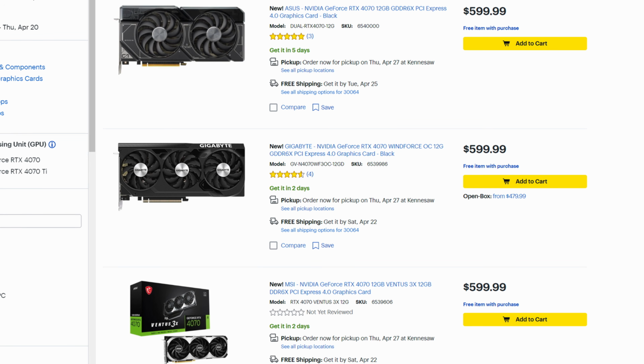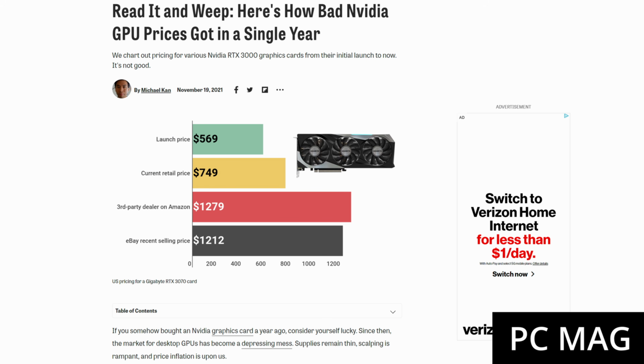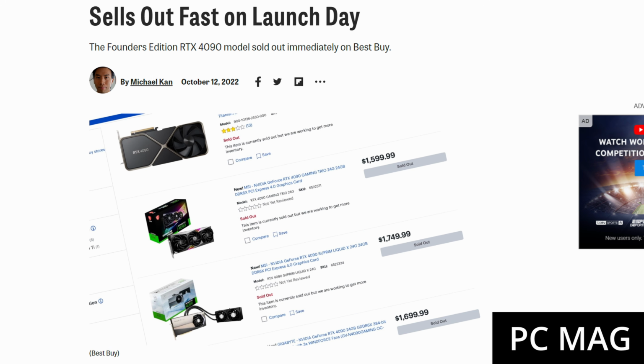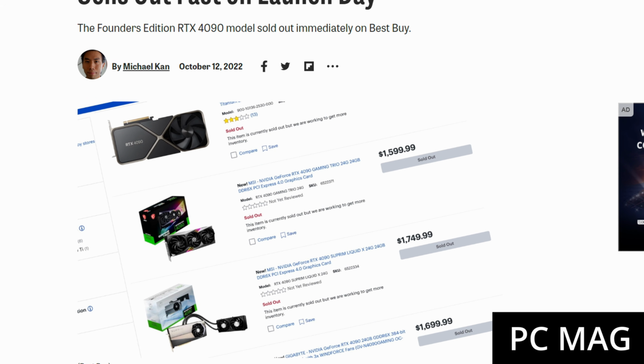Well, first of all, how do we know it's not selling well? Well, the reason why we know that is because the card is readily in stock at every major retailer: Amazon, Newegg, Best Buy, my local Micro Center. It's everywhere. So if you want it, you can have it, and you can have it for MSRP. You know, with the 30 series cards, it was usual to see cards sell well above the MSRP. And even with the 4090, when that first came out, it was selling above MSRP because it was just so popular, because it was so powerful. For the people that could afford it, they were spending well above the MSRP. But look at the 4070. It is readily in stock at every major retailer for MSRP.